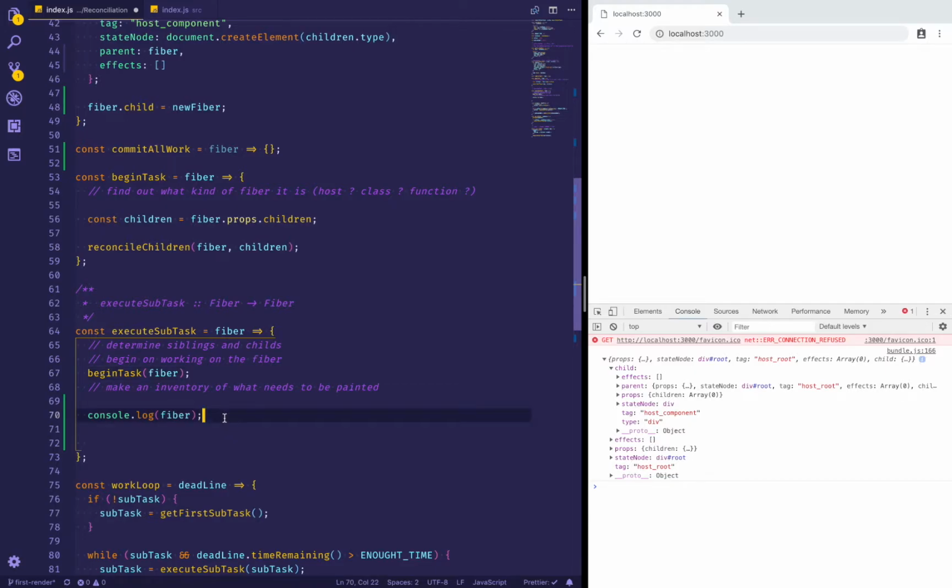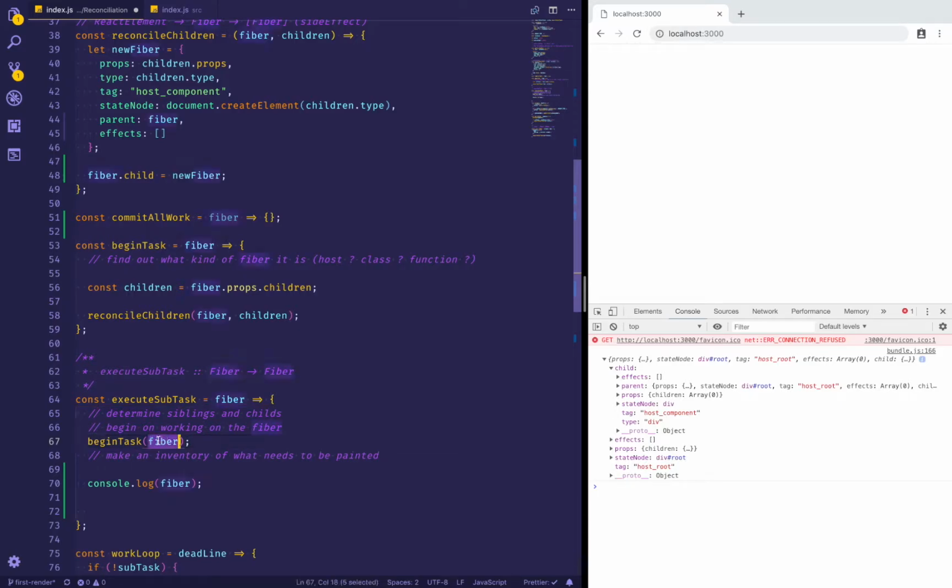The only problem is that the reason we can't get the effects required for the painting phase is because we only processed the root fiber, right? We have the root fiber, we begin task on the root fiber, but along the way, since it had a child, we created another fiber, so we need to process that fiber as well.